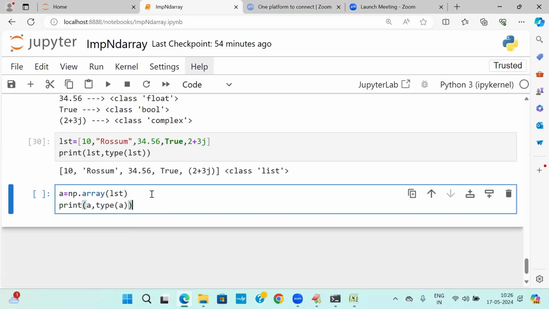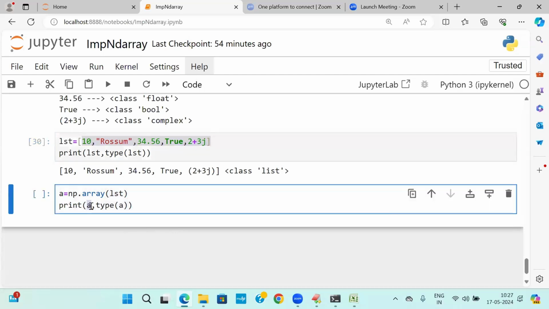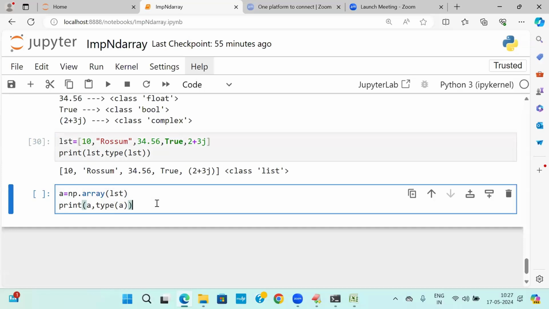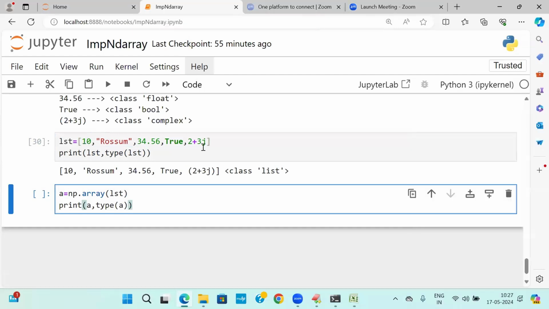print a, type of a. Immediately, what will happen? a = np.array(lst). The lst data is not homogeneous, it is heterogeneous. But our ND array is going to hold which data? It is an array. Array means which data? Homogeneous. Will it be converted or not? That is my question. I am converting heterogeneous data into an ND array. Yes or no? Say the answer. No, you are saying, but it is yes. How? Internally, all these values are promoted, typecasted to the upper data type. What is the upper data type here? STR. In our typecasting mechanisms, I already said all the values are typecasted to what?